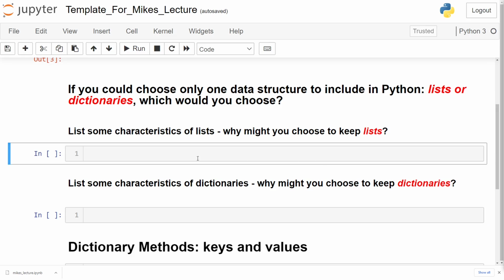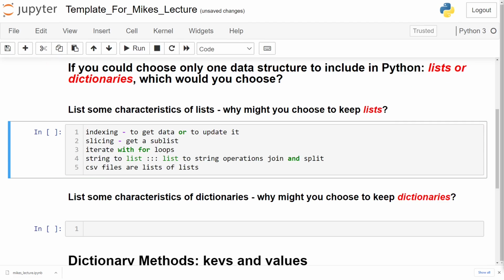All right, so as I was thinking about this, just some characteristics of lists that I really enjoy. Here, actually, I'm going to type some stuff. I'm going to pause the video, and then I'm just going to talk about it. That way I don't have to type and talk. That's a little awkward. Give me 1 sec. All right, so I'm back.